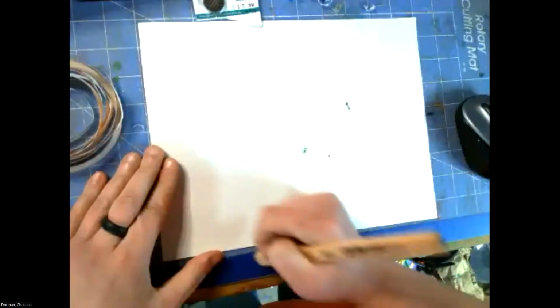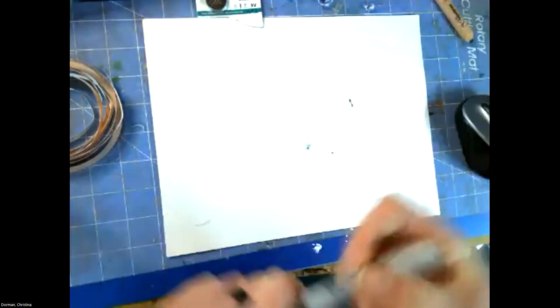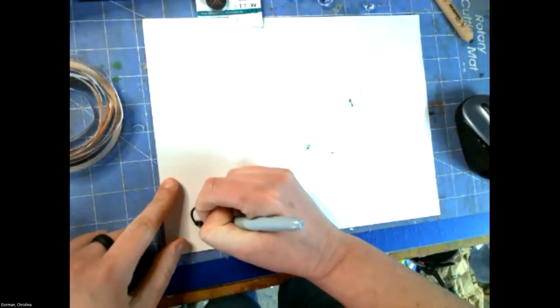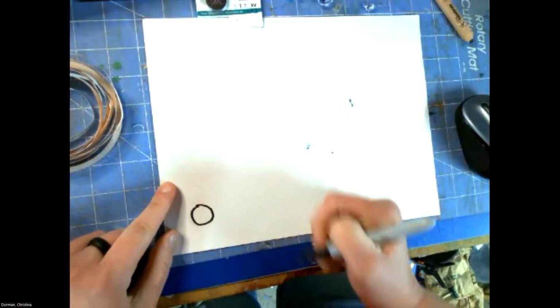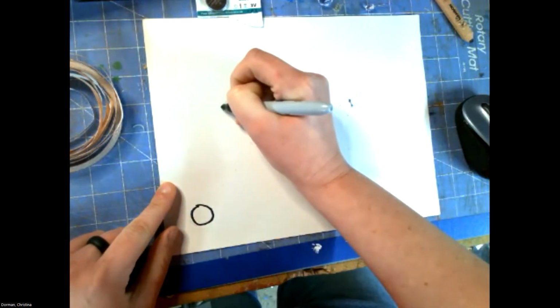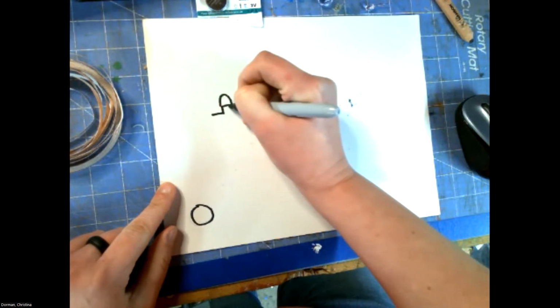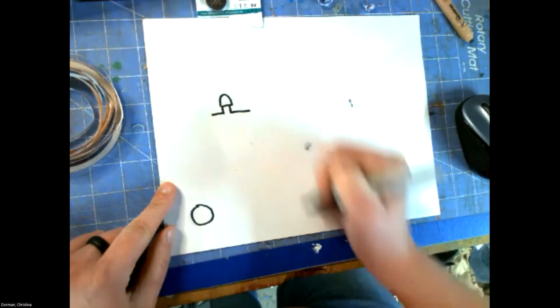All right, thank you. So just to start out, I'm going to make a basic circuit. I want to start with my power. Oh, right, I can't use that because you don't see it. So I'm going to start out with a circle as a battery, and then say I want my LED up here. So this is my LED. Kind of looks like a little creature.